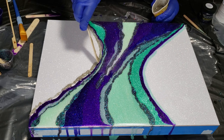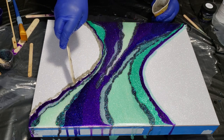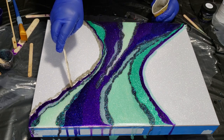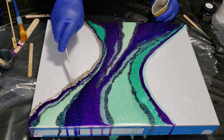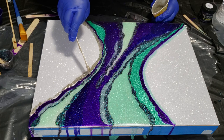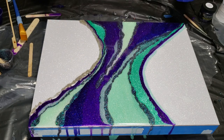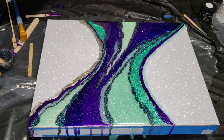All right, so I'm going to do this to the other side. Maybe add it in a few more places, and then go on to the next step. Maybe I won't fill these ends in with clear. Maybe I'm just going to wait till I go on to the next level.